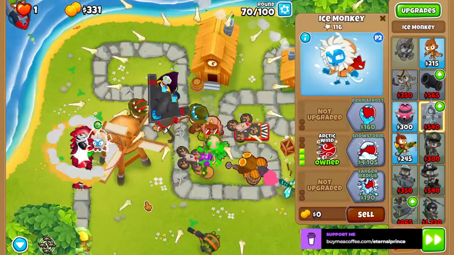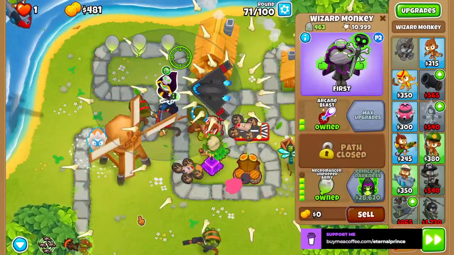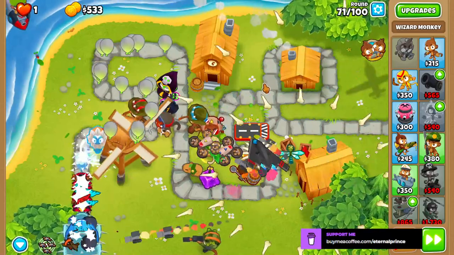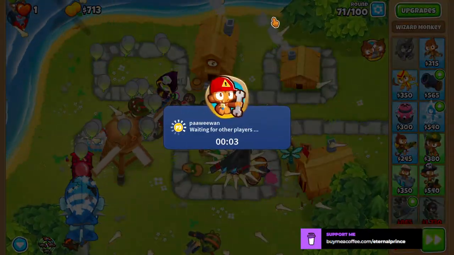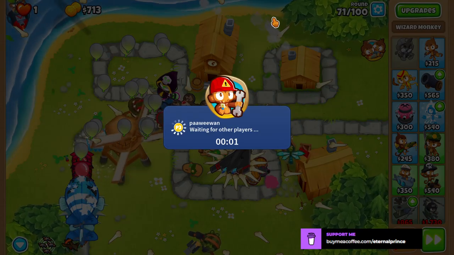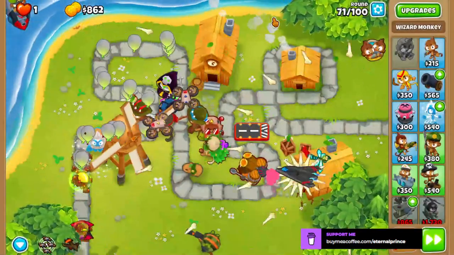So we've got some freezing going on over here, so that's good. Now we're talking. Tracking MIB. Oh no, we got a bit of lag, guys. That's not good. No dropping out, please.